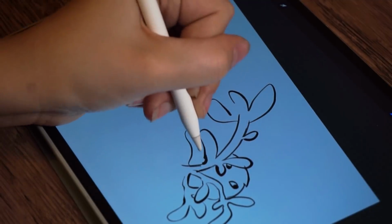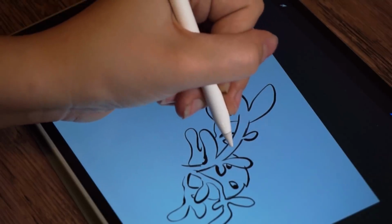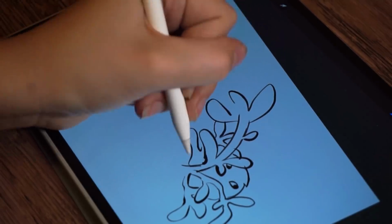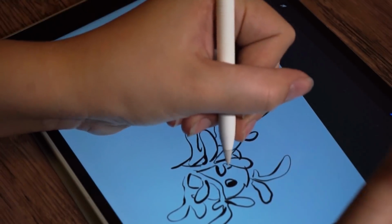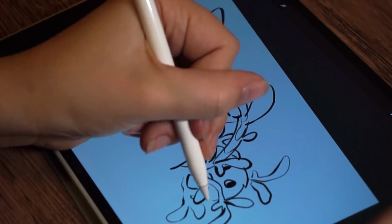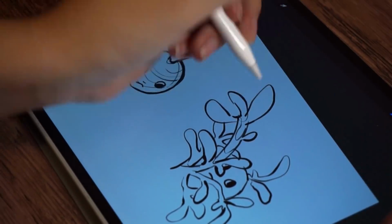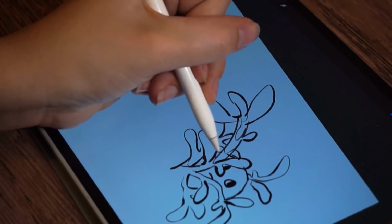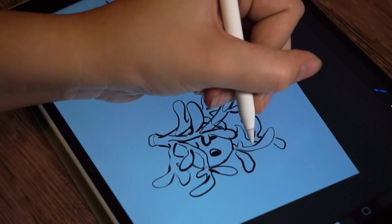Because the screen isn't so big, it's smaller. The bigger the screen, the more chance of it getting hurt, because there's just more area for something to go wrong on the screen. So the smaller it is, it just feels a little bit safer, especially if it's going to be something that's portable. But if this is your main drawing tablet, if this is the only tablet you're planning on getting, then I would probably get the bigger model, because it's always nice to work large.